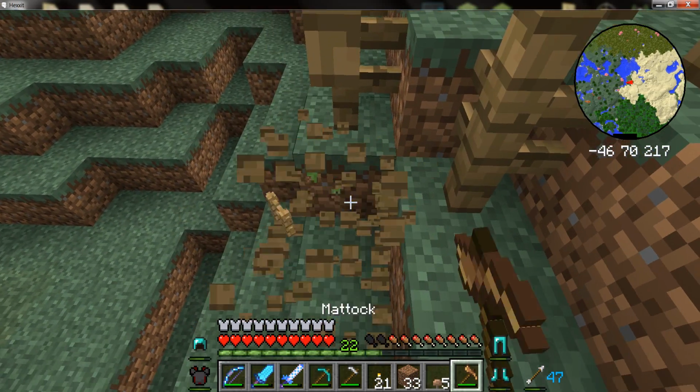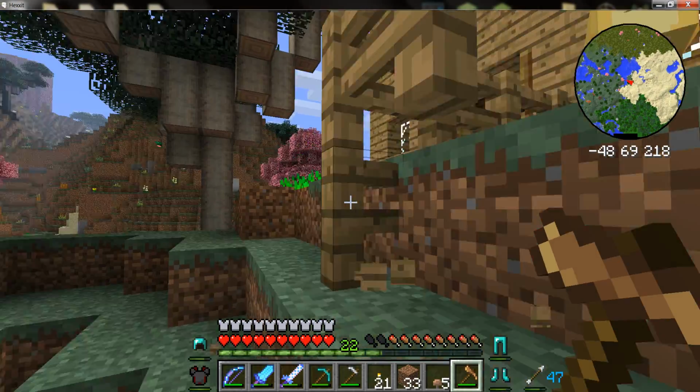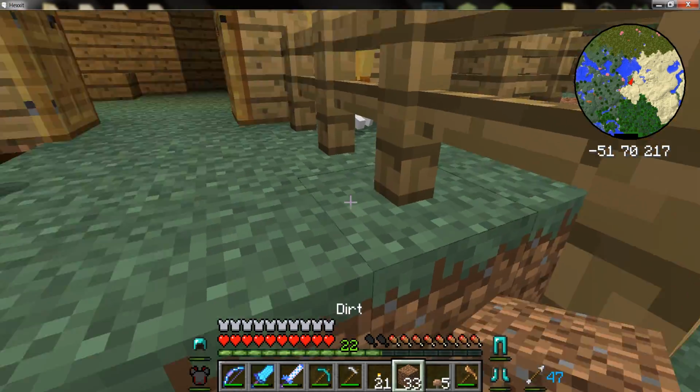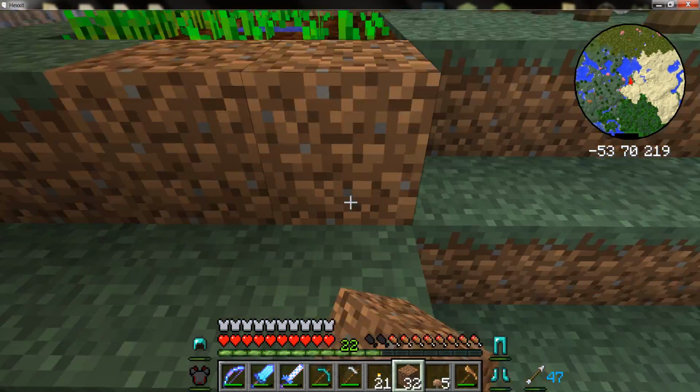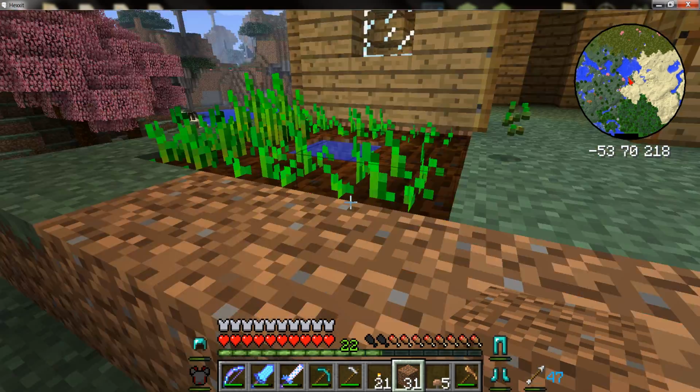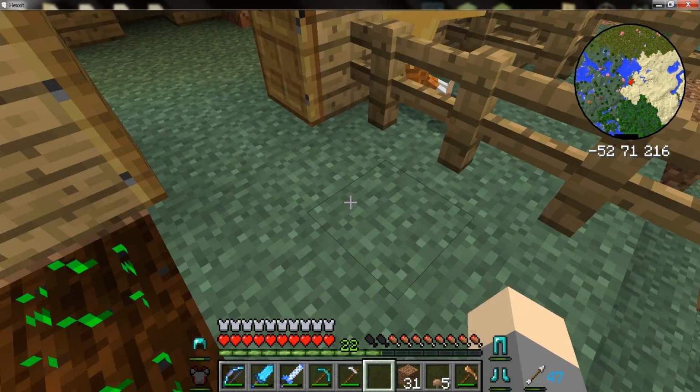This thing is really useful. So we can have all this stuff. Did I just break some dirt? I don't know where I did. Must have. Okay. Yeah, I broke a seed. We're gonna have to make our farm soon.